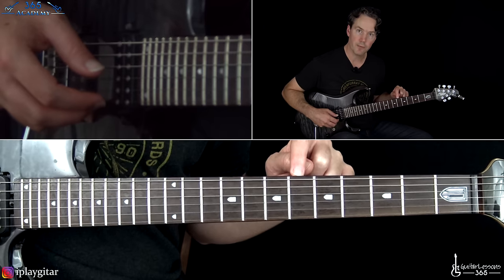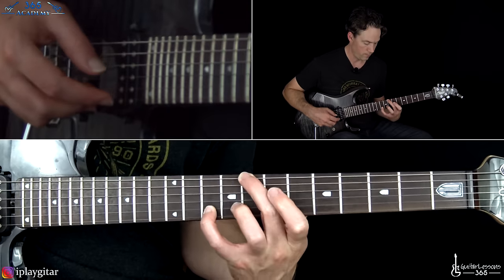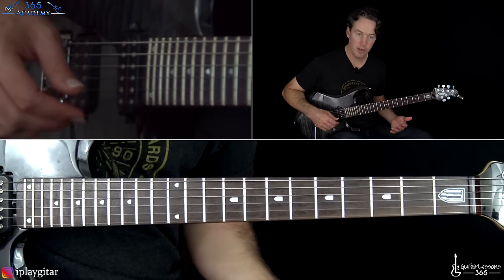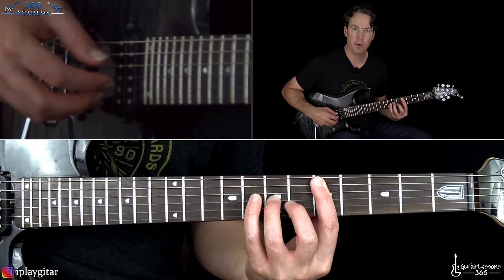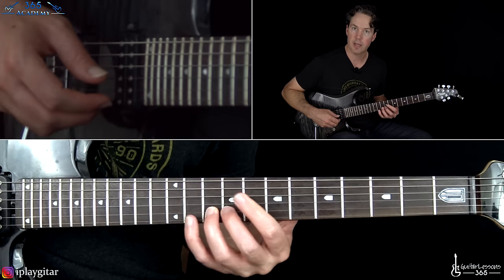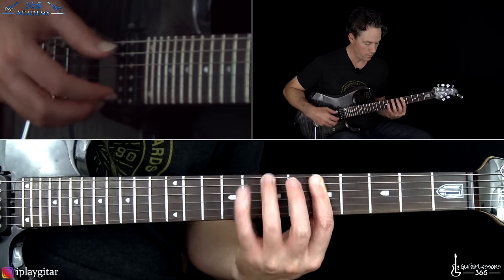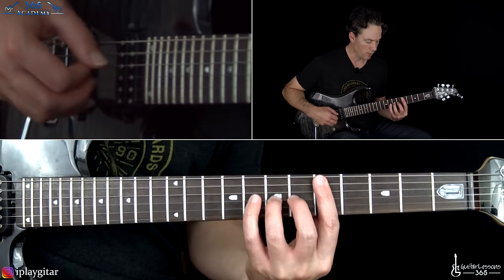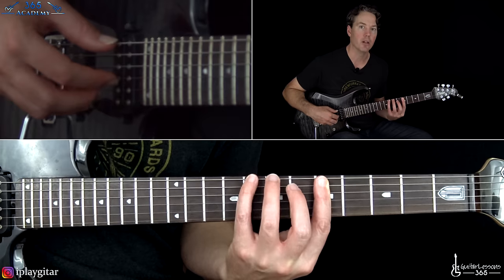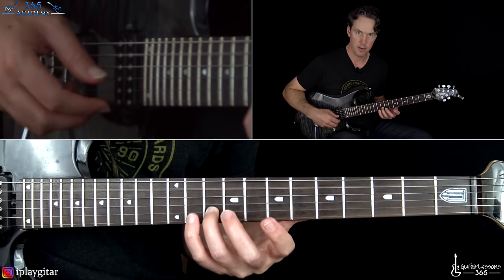Now right there, there was a little difference in that D section. Added bass line there. So that is that same D before, same little hammer, but instead of going just down to the five and then back to start over, we have this. There's a little added bass line. So after the hammer, you're going to lift back up, pick the fifth fret on the G along with the eighth fret on the low E, and then go down to seven on the low E, and then you start over, so with this.